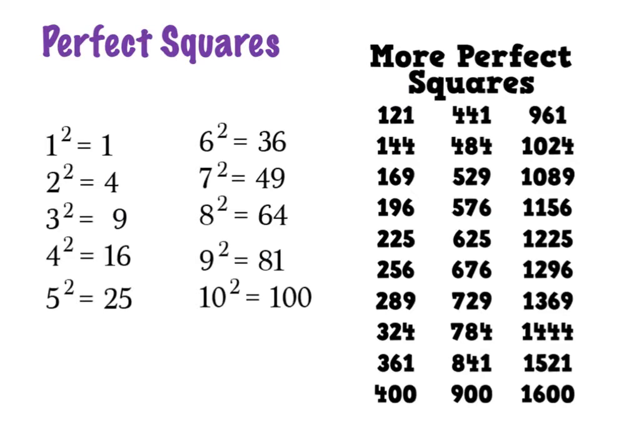So here we can see we have the first 40 perfect squares. So from here to 100, this is 121. So this 121, the square root of 121 is 11, square root of 144 is 12, and then it's 13, 14, 15, etc. So we have the first 40 here. Now we don't have to memorize all of these, but having a list of these in front of your face when you're working on some of these problems will be really handy.